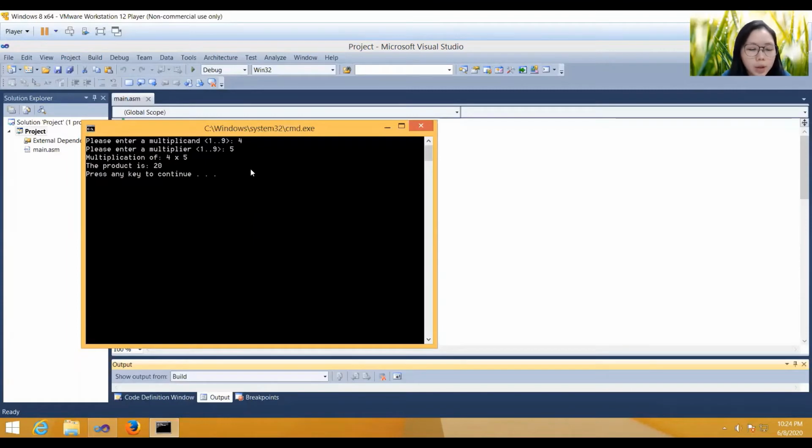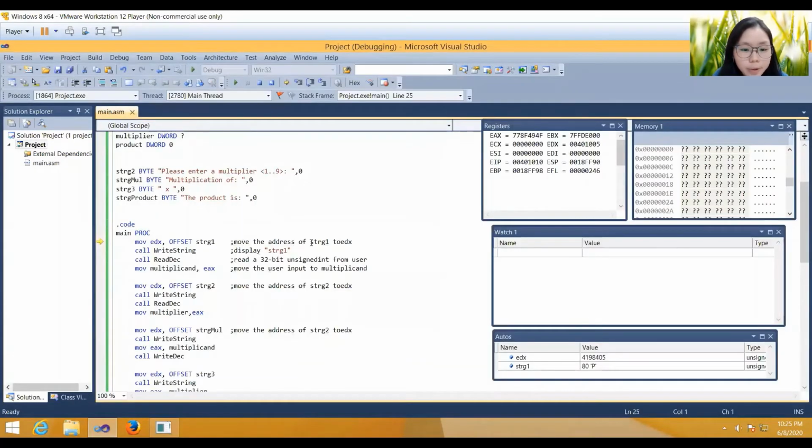And the multiplication of 4 times 5, where 4 and 5 are entered by the user as the multiplicand and multiplier, and then the product is calculated and shown as 20.